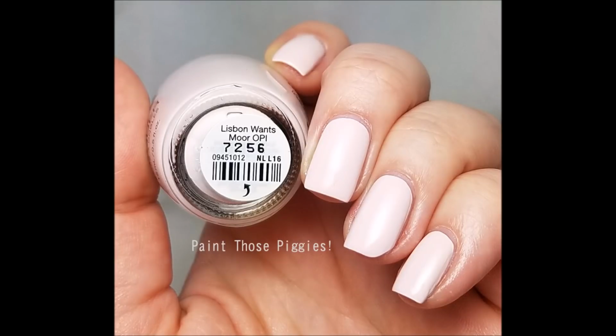Okay, next up is a color that I personally love. I am a big fan of pastel polishes. This one is called Lisbon Wants More OPI. This one to me is like a dusty, grayed out, pinky kind of shade. It's very much bordering on a white, but it's definitely got drops of color in it. In my swatch notes, I called it a pale nude grayed out pink.